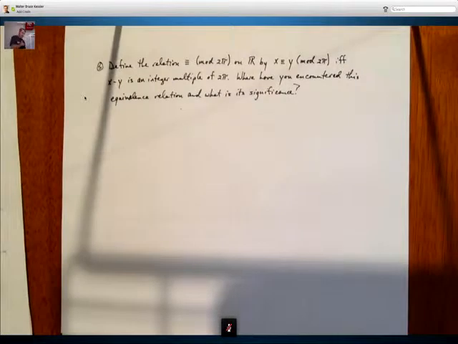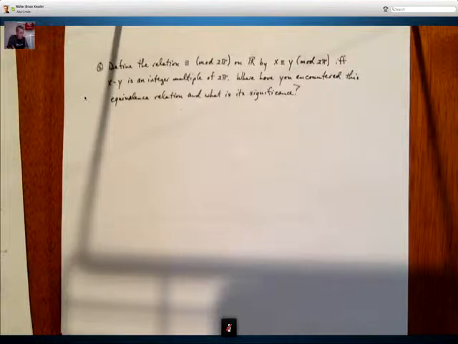Alright. 5 says to find the relation identically, it looks like congruent. Congruent mod 2 pi. Now, we typically think of congruence mod a natural number. So we're going to define a relation congruence mod 2 pi on R by x is congruent to y mod 2 pi if and only if the difference, x minus y, is an integer multiple of 2 pi. So in many ways we're defining it exactly the same way. We're just, instead of saying divisible by 2 pi, we're just saying, okay, the difference is a multiple of 2 pi. And so the question is not to go ahead and prove that it's an equivalence relation. It is. But the question is simply, where have you encountered this equivalence relation and what is its significance?